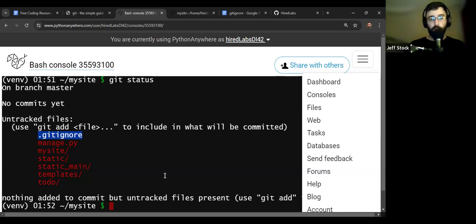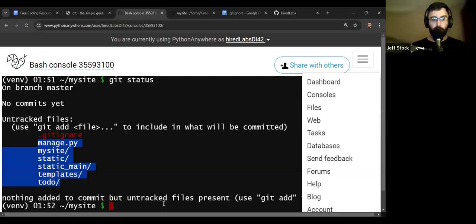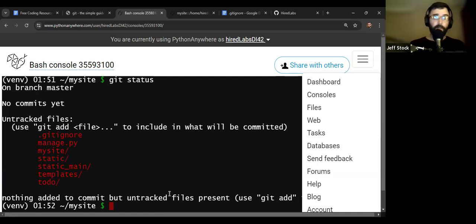And typically, when we start a project, this is what we would do first. We would set up our Git repository, put in our git ignore, and then maybe add a README and a license, and that's it at most. Those three documents, your git ignore, license, and README, as your initial commit. That's usually what you start with. You don't usually start with all this project stuff in here. But it's okay to do it this way. It's fine. We just don't want to commit everything at first. We want to make sure that our git ignore functions, so we're going to put it in as our first commit.